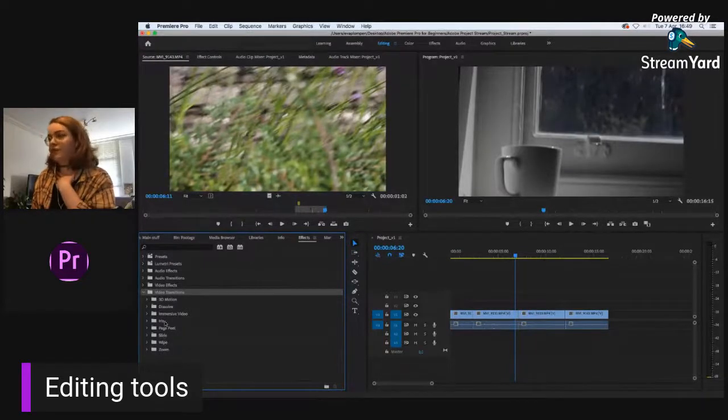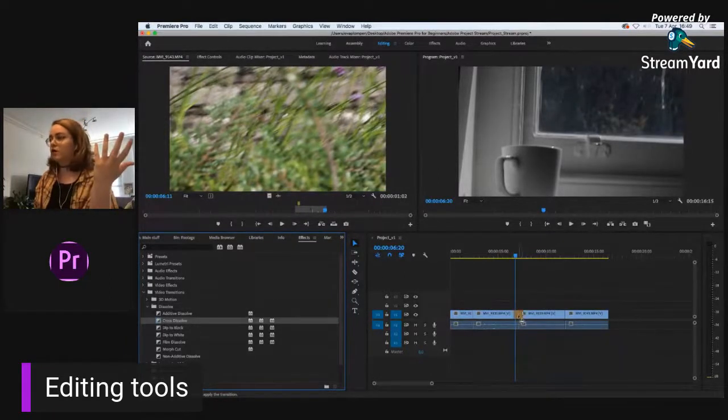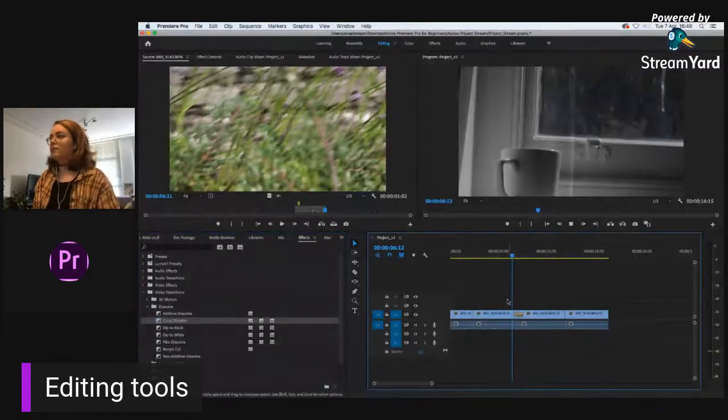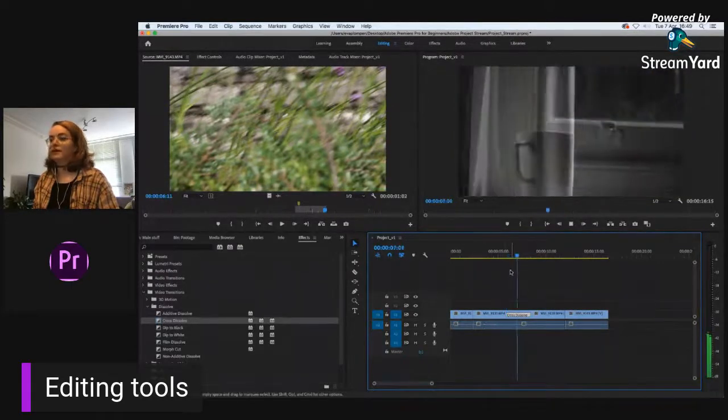There are a lot of different video transitions. The ones that are used mostly are dissolves. And you can see here that there's a little blue line around cross dissolve. A cross dissolve is the most basic one. You can grab any transition and just place it onto a cut, and you can see now there's a cross dissolve. If you have the selection tool on, you can just lengthen them here. And you can see, this is a beautiful cross dissolve.